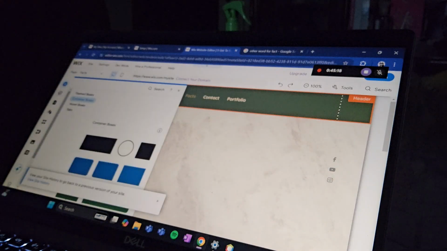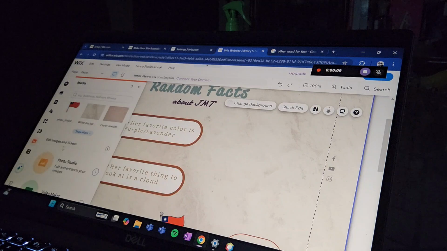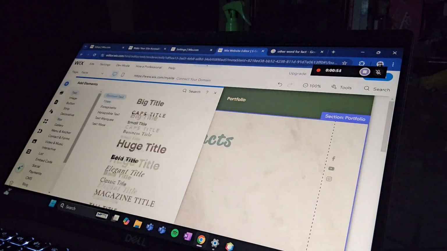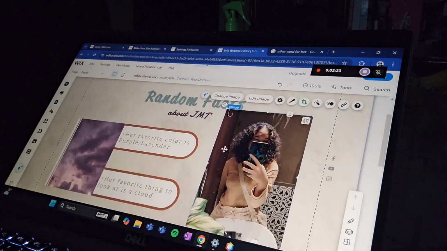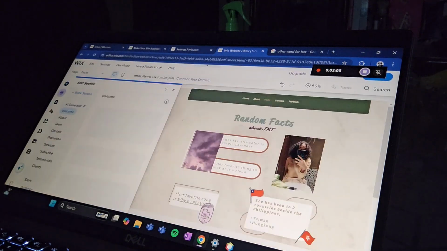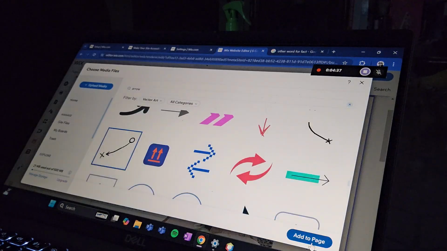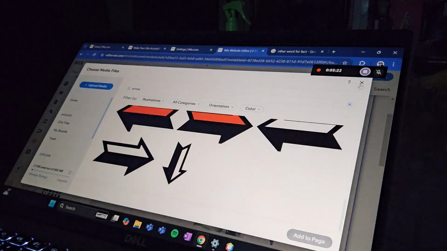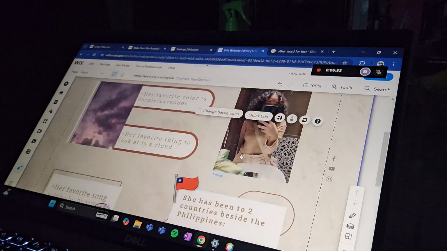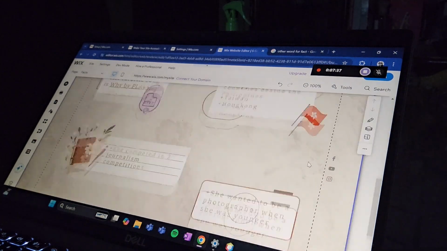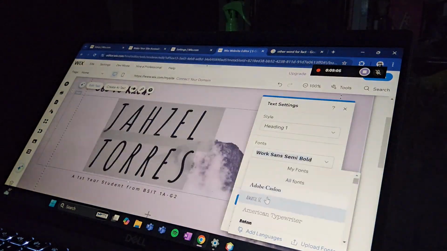I didn't know what I clicked at this moment, but my progress on the random facts page was gone. But thankfully there was a history of my previous saves, so I got some of my progress back, but the more recent ones were unfortunately gone. And as you just saw, I also added a picture of me on this page, as I took that error as a sign that I shouldn't add more facts about me on this page, so I opted to fill the last blank space with another picture of me.